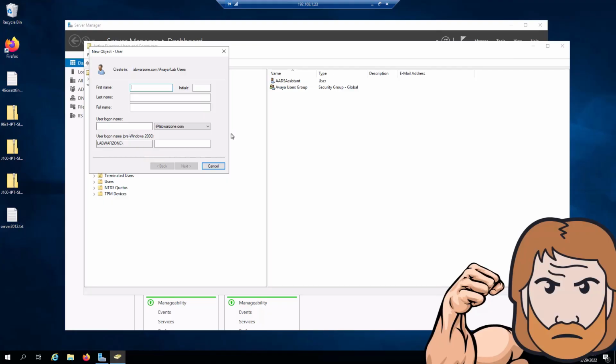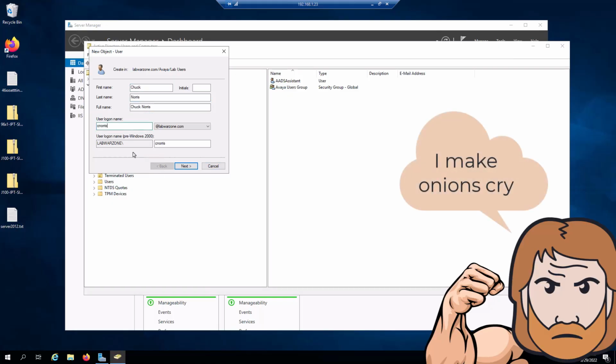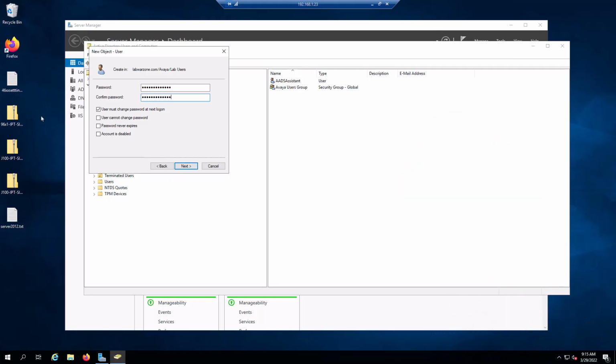Setting up users is pretty straightforward. First name, last name, login name. We'll go ahead and click Next. We'll type in the password that the user will utilize to access their AD resources, such as computer accounts. I'll uncheck Change Password, and check Password never expires since this is just my lab. Convenience over security today. We'll click Next, review our settings, and then choose Finish.